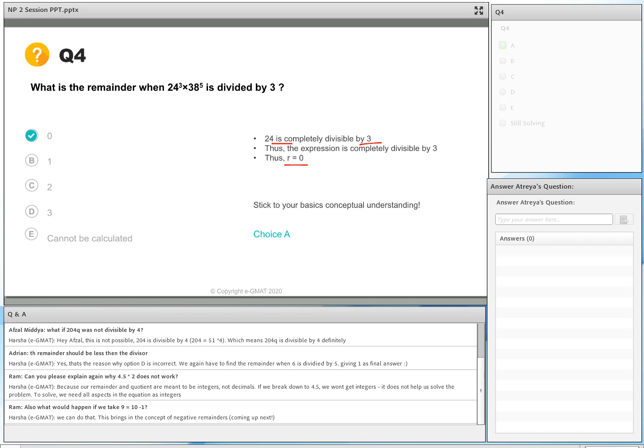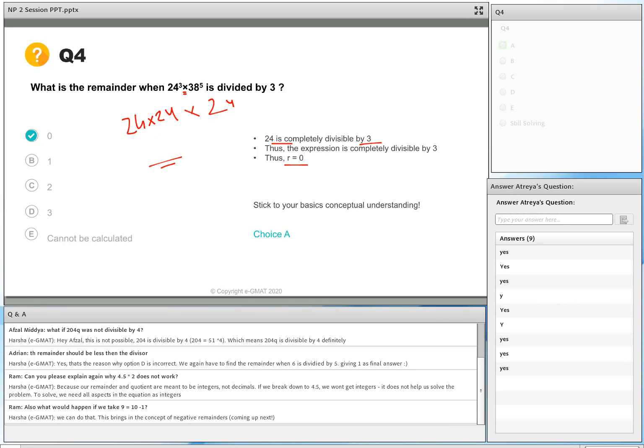Now, I would be writing this as 24 to the power 3 means I'll write 3 24s, and then with that, I have 5 38s at the end. I'm going to reopen the short answer poll. At the end, I am going to multiply all the remainders that I have from the 3 24s and the 5 38s, yes or no, guys? That's what we learned in the last part, right? We are going to multiply, because in this question it's multiplication.